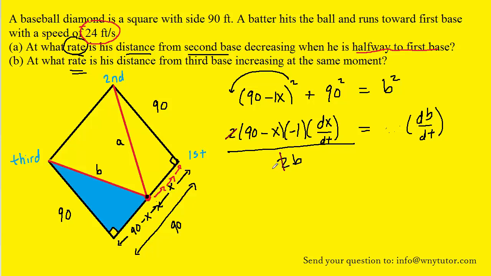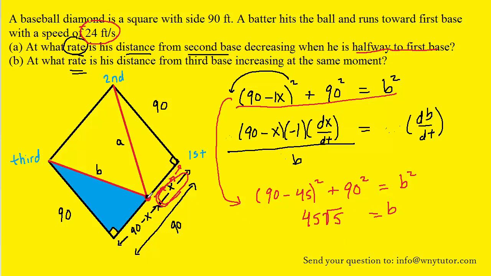The 2 here in the numerator and the 2 in the denominator can cancel. We've already noted the value of dx/dt. Since the runner was moving towards first base, we concluded that dx/dt was negative 24 feet per second, negative because that distance x was decreasing. We know that x is 45 because he's still halfway to first base. And then b can be easily obtained by reverting back to the equation that we started with in part b. We'll just plug 45 in for x and solve for b. Conveniently when you do the simple algebra here, you'll determine that b is actually 45√5, which should make perfect sense because the blue triangle that we're working with right now is perfectly congruent to the orange triangle that we had worked with previously.